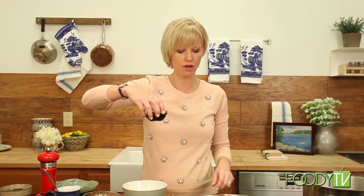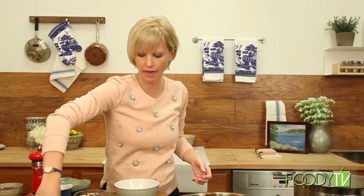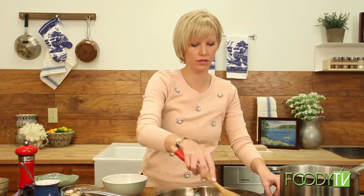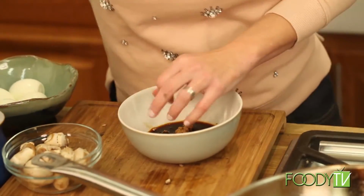All right, now we're gonna make the sauce. Super simple. We have low sodium soy sauce. And also, since we're going for the whole gluten-free option with this meal, you can use tamari instead of the soy sauce. It tastes just like soy sauce, except it's gluten-free. So that would be a good option. I don't like them to cook too much, but just soften a little bit. So soy sauce, we have some brown sugar. Again, kids like sweet. And let's throw the garlic in the pan. Just let that marry together a little bit.